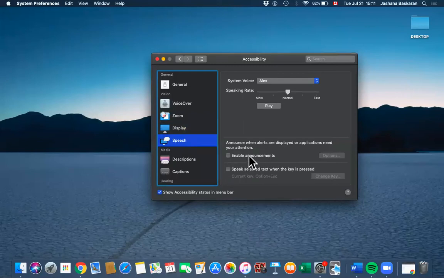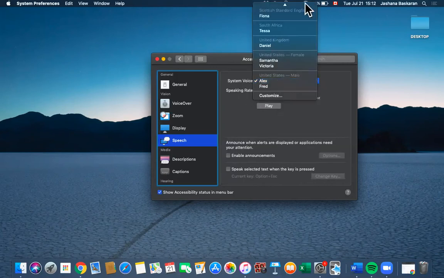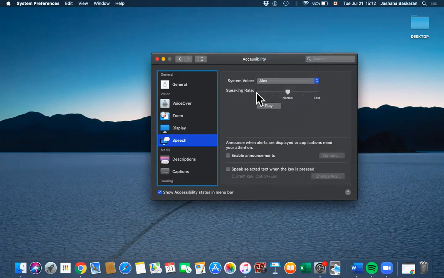So announcements are things like if you get a mail, you will get a little ding on the side. It's sort of like how you would use your phone, basically. It's the notifications that you would get on an iPhone type thing that you just have on your MacBook or your iPad. So same thing here, you can change the voice that you have, and then you can also set the rate at which they would speak.